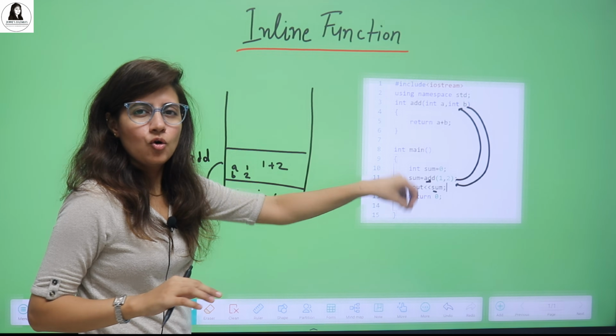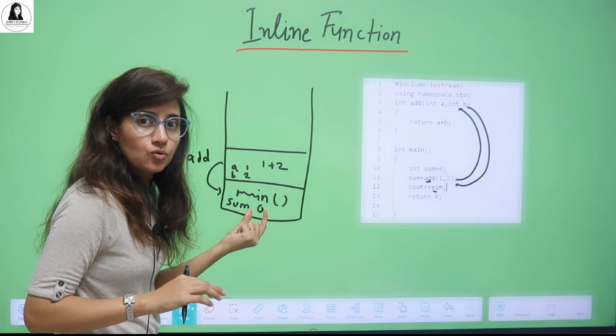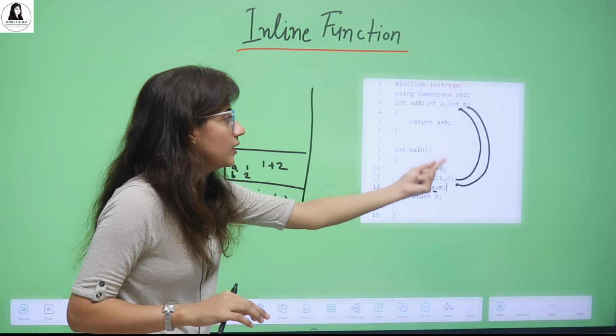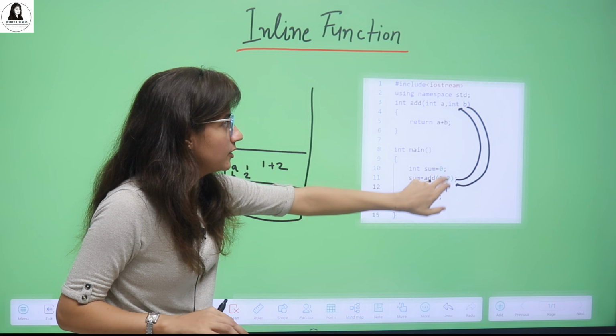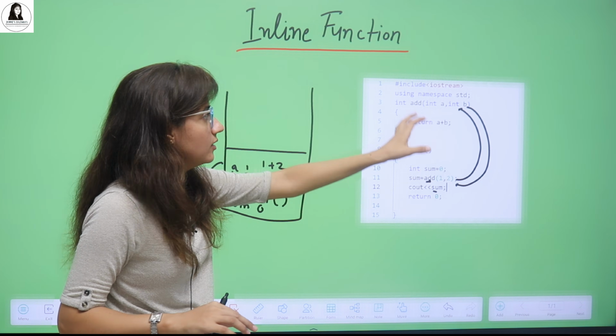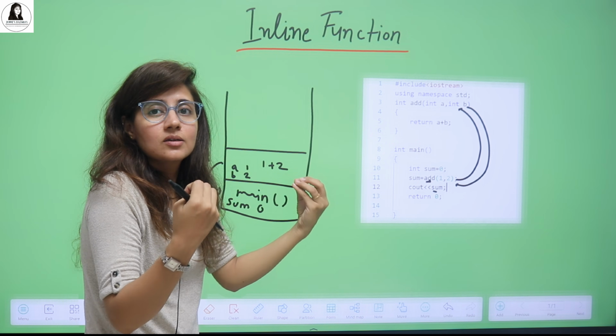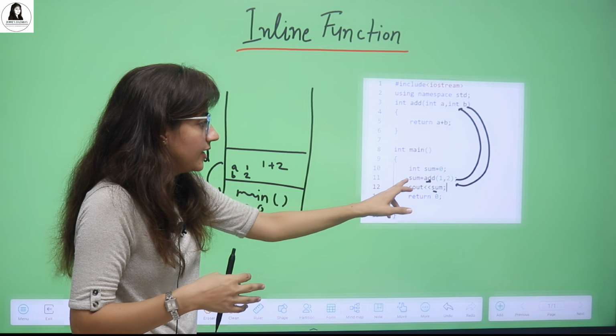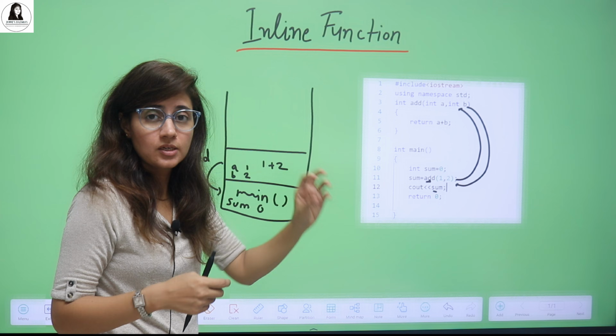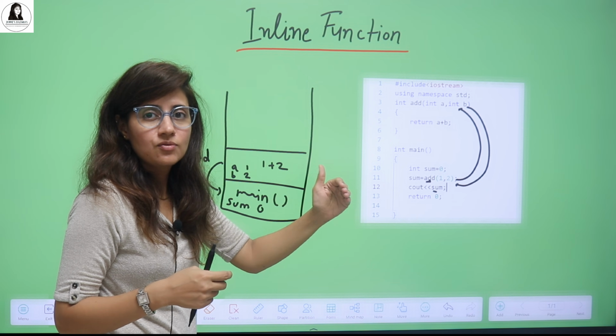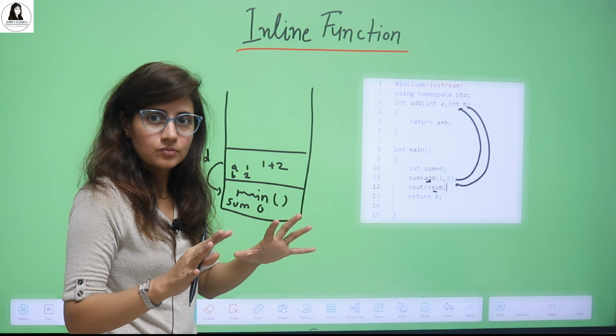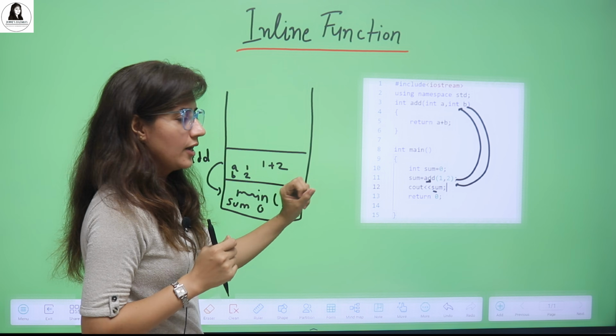So this is the kind of overhead: creating the activation record, pushing it into the stack, dealing with the parameters, like copying the actual parameters to formal parameters and all. After that, obviously, saving the return address where you want to return, what next instruction is to be executed, saving the instruction pointer, base address, stack pointer and all. So this is the overhead.